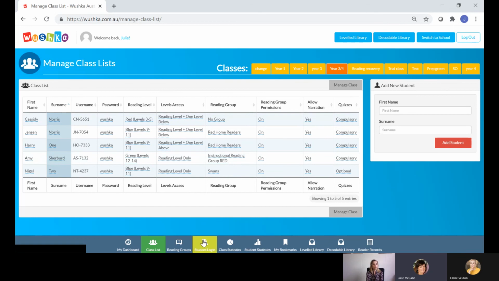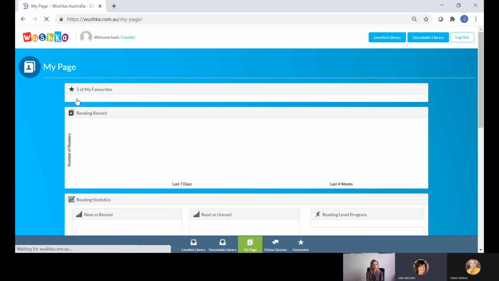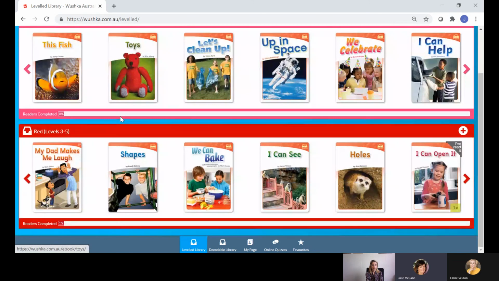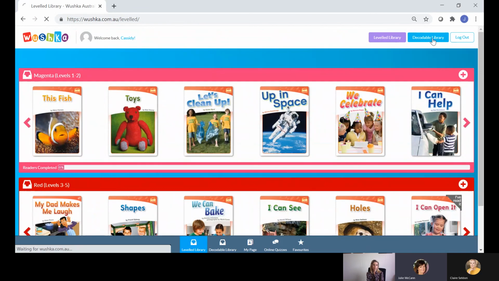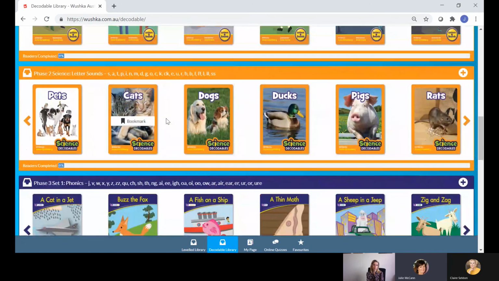So I'll log in as the student and show you what they automatically view. So you click on student login, select your student, and the student's homepage will automatically default to this now, not their libraries, because we have the two selections. So the student, and I would demonstrate this to your class, especially for the younger levels, has the leveled library and the decodable library. If they click on the leveled library, these are the level books I have given to the student, which they have access to 24/7. And if you click on the decodable library, they automatically also receive the decodable books that are loosely matched around those level books.